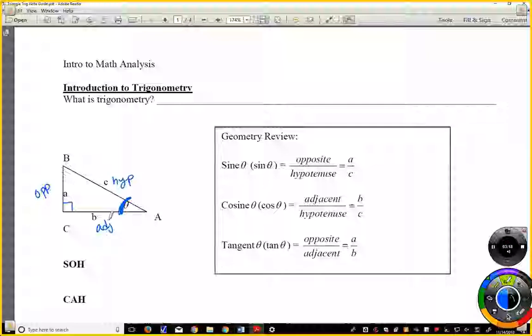So are we okay with this idea? Remember from geometry just the setup, that there was a sine, cosine, tangent, that they did use these words, adjacent, opposite, hypotenuse, okay? And then you guys have this beloved SOHCAHTOA thing that you love so much.